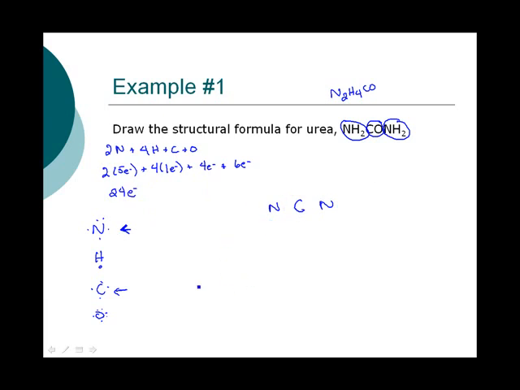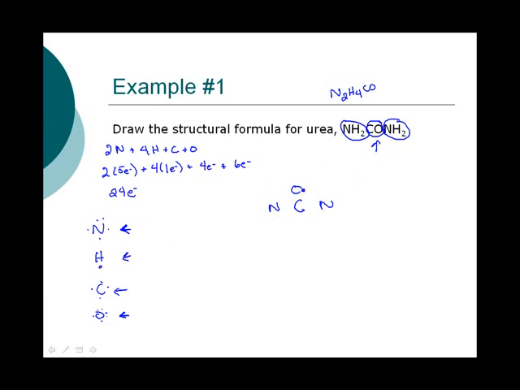Now we've dealt with both our nitrogens, we need to deal with our next most electron deficient, and that would be the oxygen here. It needs 2. Now we have a bunch of places to choose. Because the molecular formula up here put the O beside the C, I'm going to do the same thing. I'm going to put the O beside the C, I'm going to put it above, I could have put it below, same thing. And now I have just my hydrogens.